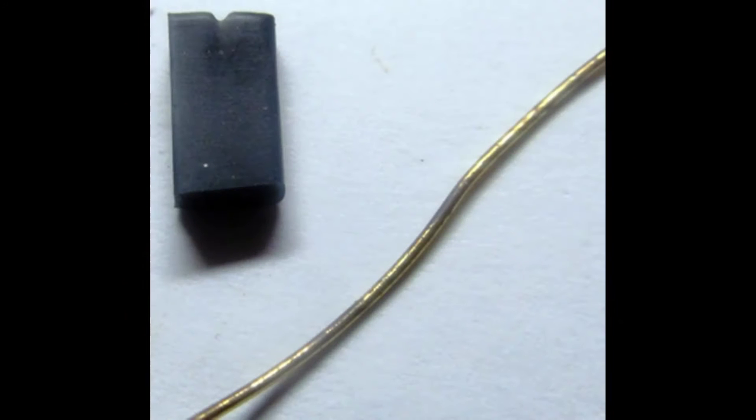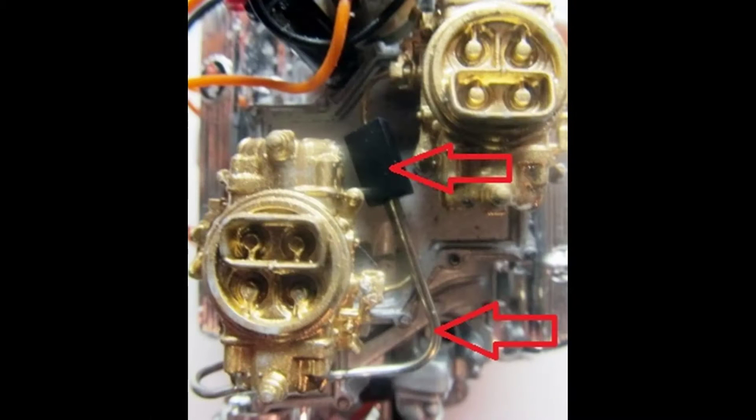Now, to attach fuel lines, we'll need to also include a fuel valve, so we'll have to make that from scratch, from just a little piece of scrap rectangular plastic. Drill some holes large enough for the wire, the fuel lines, and then using some craft wire and gold, I'll make the carburetor lines. I inserted the carb line into the hole and roughly measured it for a fit for the bends, and then I drilled a small hole in the carb fuel intake to accept the line. I inserted the main fuel line into the hole and in the valve and glued the carbs into place. Now, once the air filter is installed, the detail will barely show, but it's enough to show that it's there from an angle.